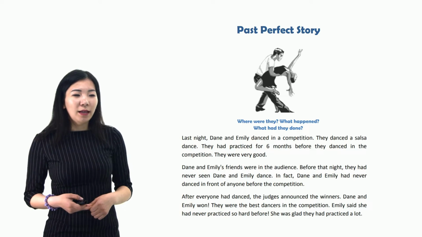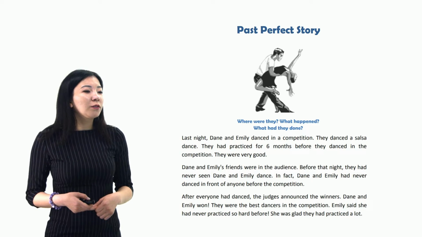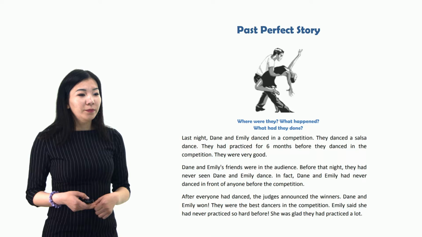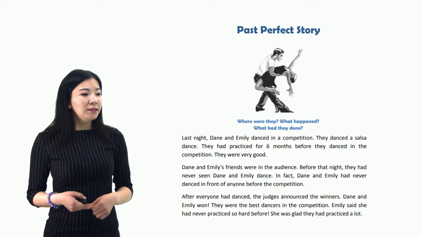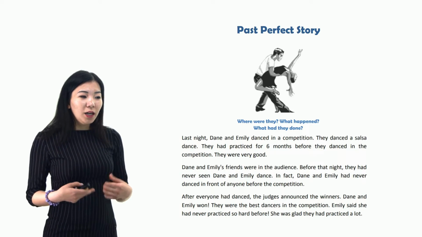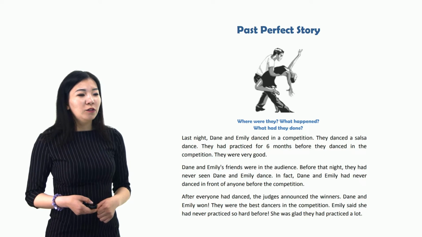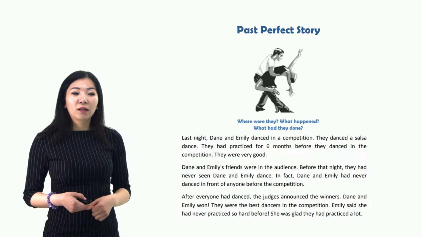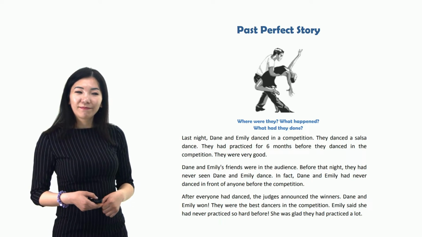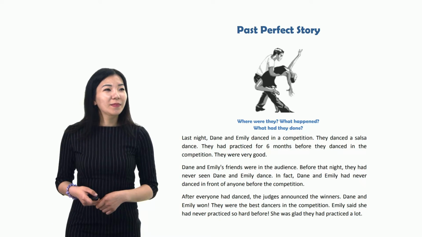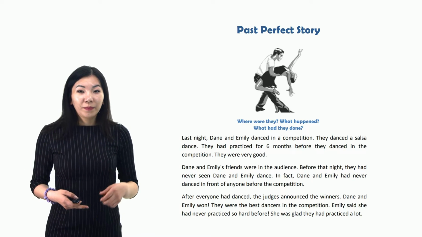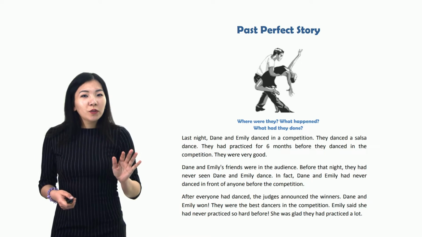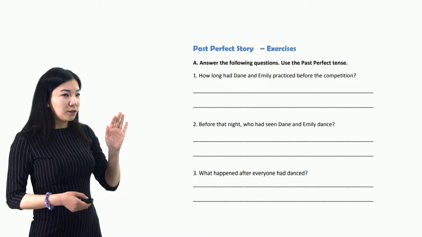After everyone had danced, the judges announced the winners. Dan and Emily won. They were the best dancers in the competition. Emily said she had never practiced so hard before. She was glad they had practiced a lot. Lucky day. Okay, so based on this information in this story, you need to answer the following questions.